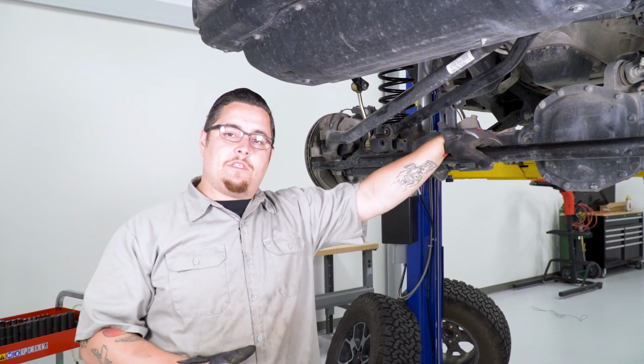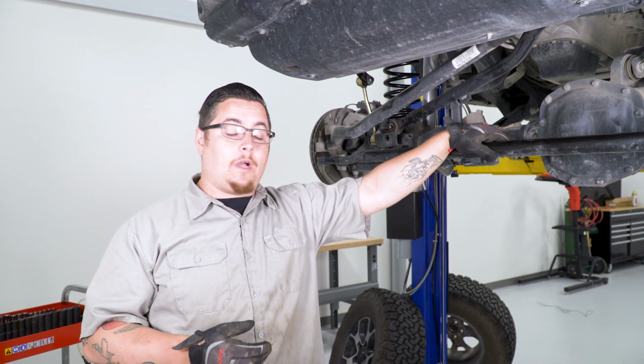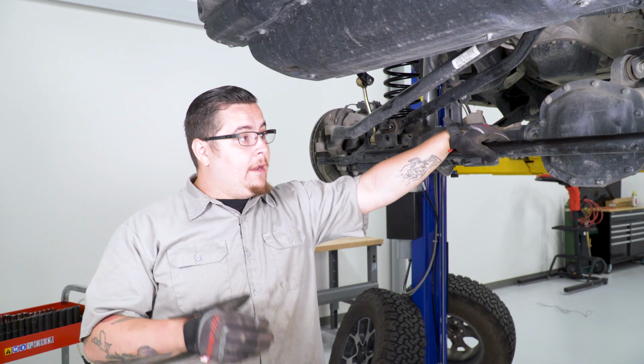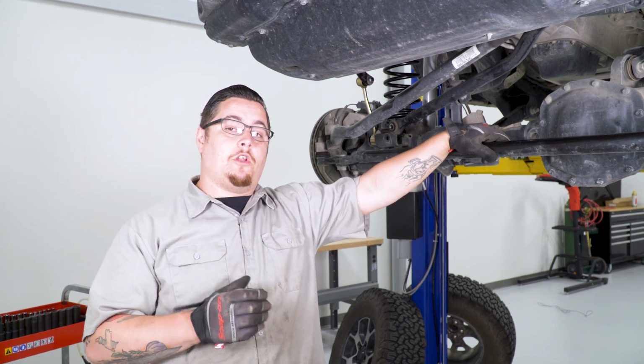Now before we get our wheels and tires back on, there's just a few last odds and ends we gotta go ahead and tighten up. We gotta plug back in our connection for our 4-wheel drive. We're gonna have to go ahead and reattach our brake line brackets, and then we can go ahead and throw our wheels and tires back on. And not to mention, let's put back that cross member that we had to remove to lower our rear down.